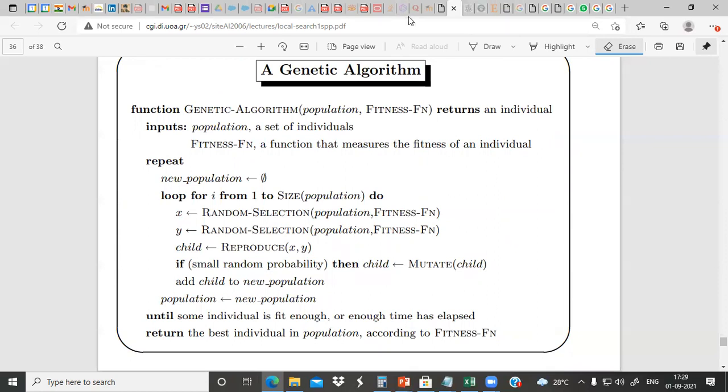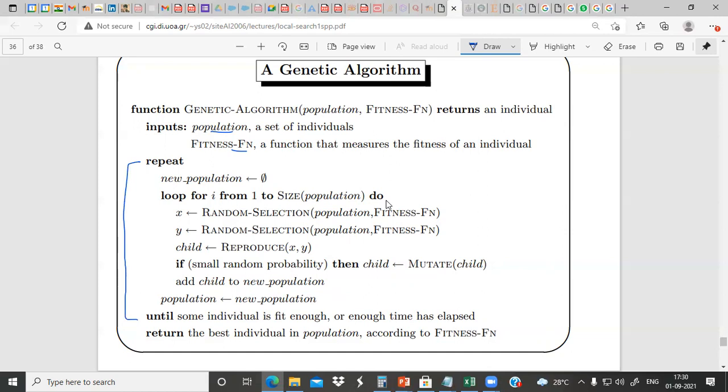It takes the population, the set of individuals in the initial population, and also it takes the fitness function, and it returns an individual with a good fitness score, right? So input is the population or set of individuals and the fitness function, and it repeatedly performs this task.